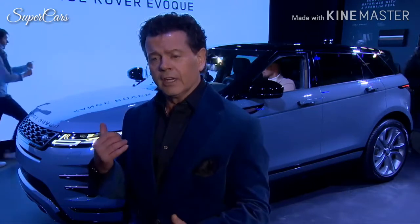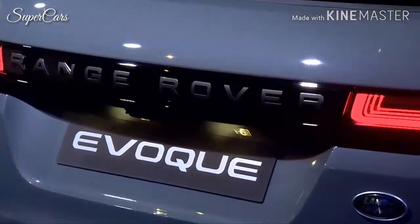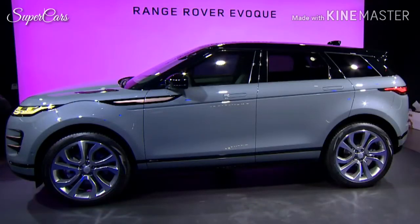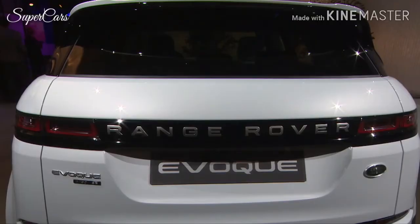So when you look at the vehicle, for example, it is unmistakably a Range Rover Evoque. The falling roof, the rising belt line, the characterful proportions. But then when you look closer, at a second glance, you realize this is the new Evoque. It has levels of modernity and sophistication that have come about as a consequence of improvements in design-enabling technologies.